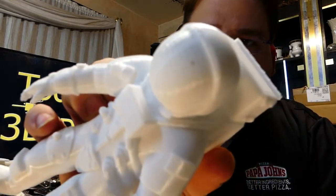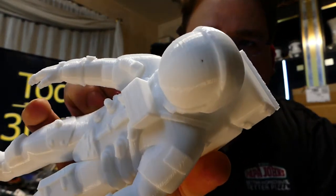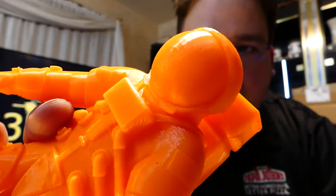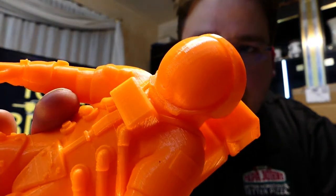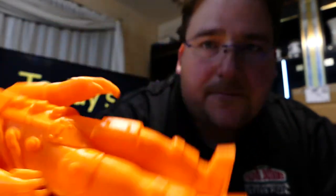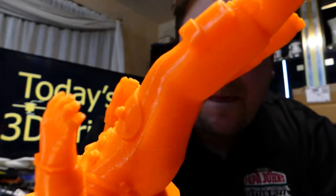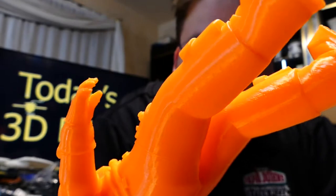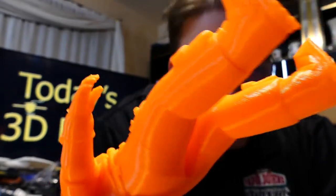I'm not sure how well that's showing up. Oh, there he is. I can see it, so you probably can too. But then you look at the Ender 2, and it's almost impossible to see the layer striations. It looks like a solid. It really is quite phenomenal how good this printer is.